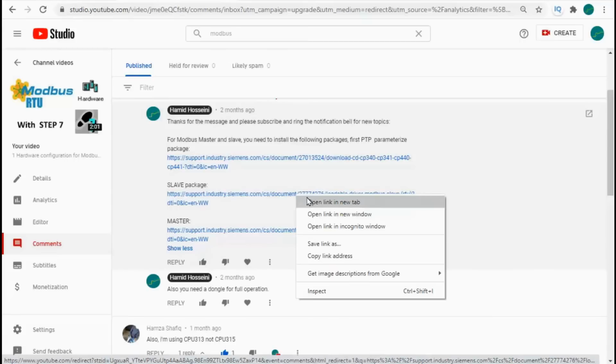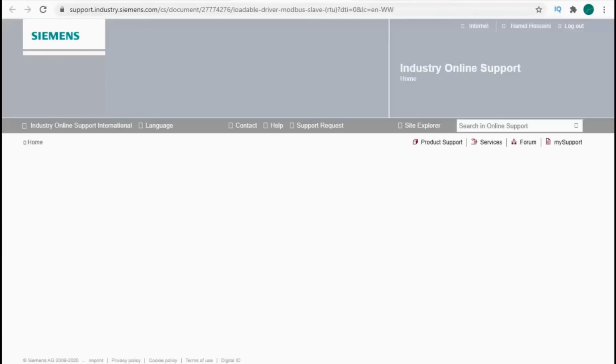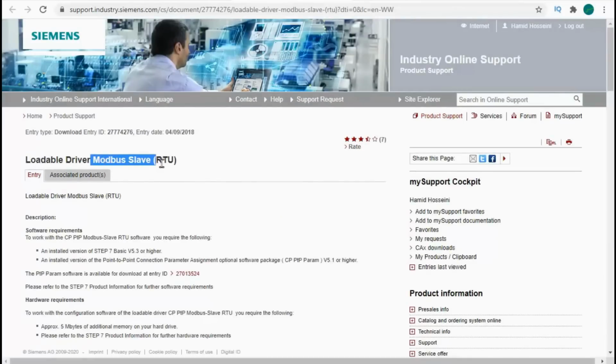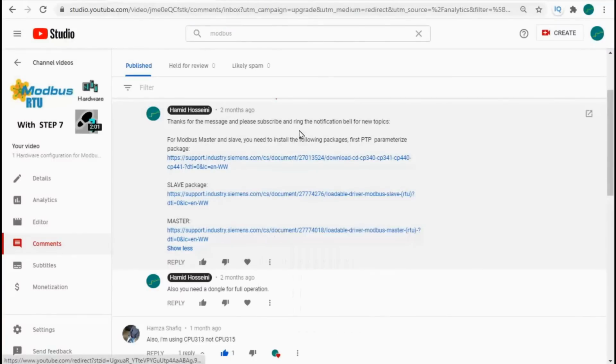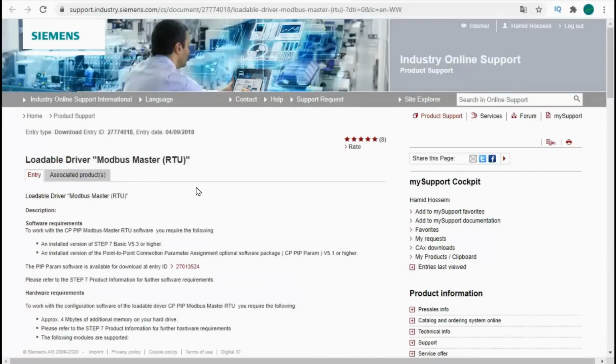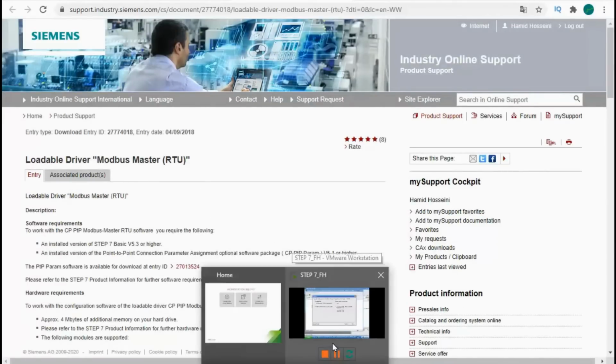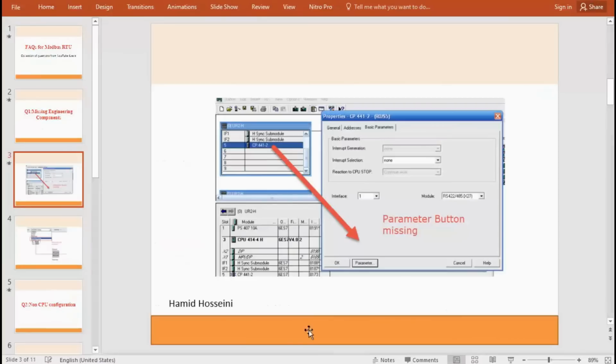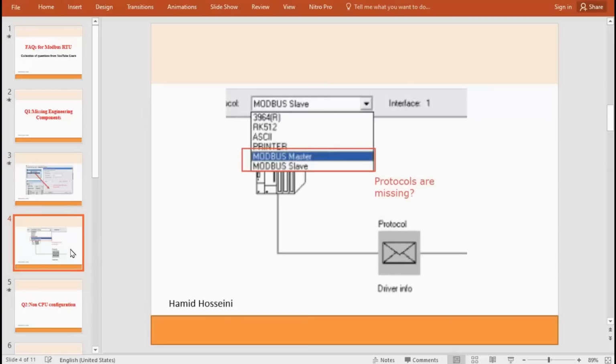The first one is the loadable driver for Modbus slave, and the last one is the loadable driver for Modbus master. When you download and install all of them in your Step 7 installation, you have this button available to go to the parameterization and the protocol window, and in the window you can select the Modbus master and slave. It's very easy to solve this issue.